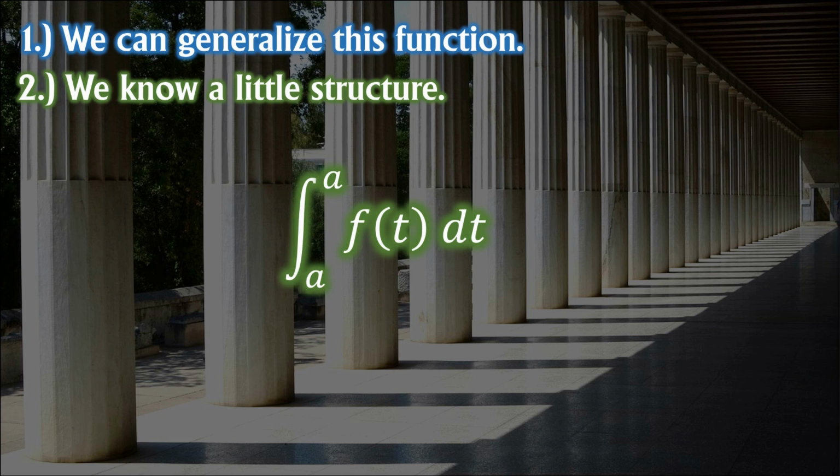You could think of it like this: your delta x for each one, if you did a Riemann sum, would be (a minus a) over n, which is 0 every time. And you'd be adding up a slew of zeros when you did your Riemann sum. That means that since that area is 0, no matter what my capital F is, no matter what f of t you choose, no matter what a is your starting point, we'll always have the relationship that capital F of a is equal to 0. That's really one of the only basic pieces of structure that we get. We get some major pieces of structure that we'll see in a moment, but this little gem is surprisingly useful.